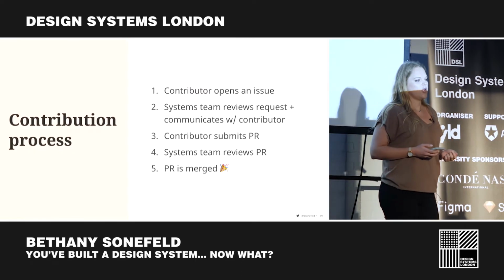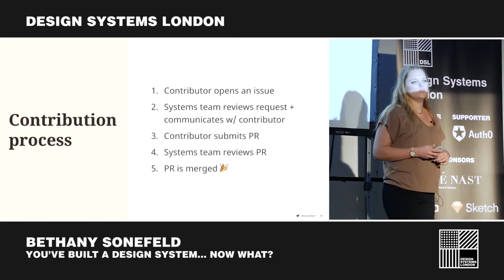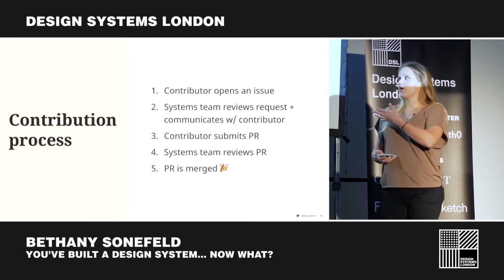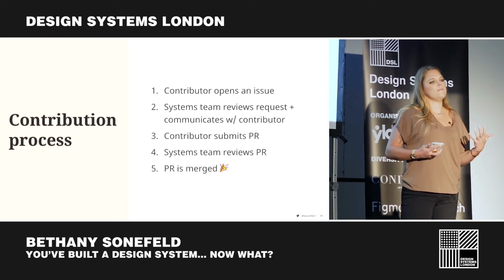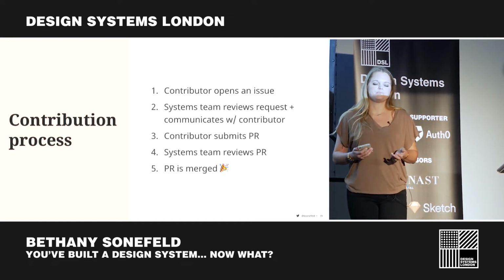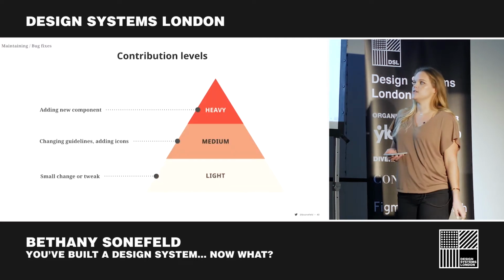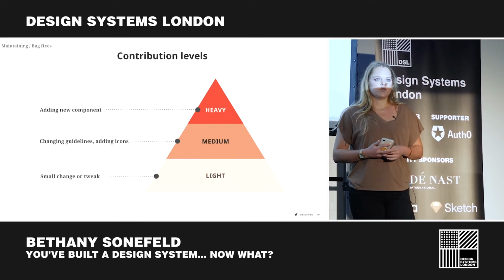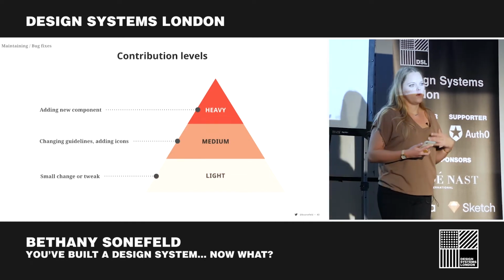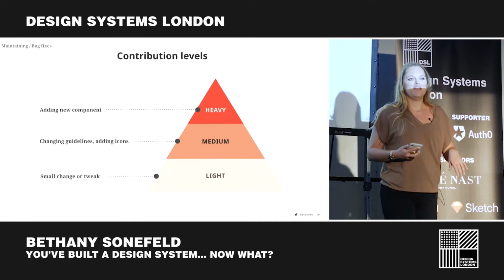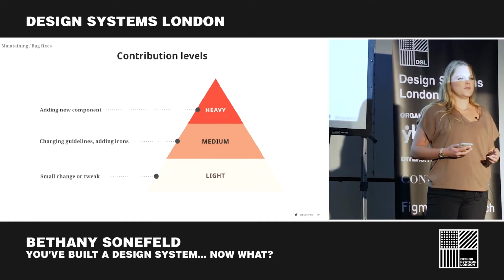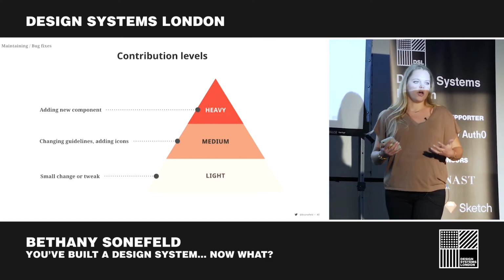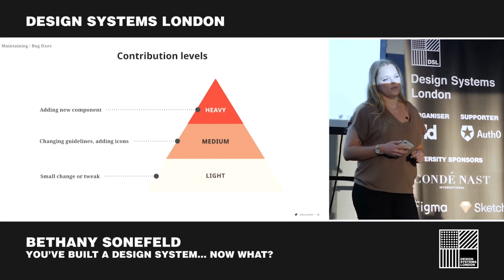Which is why it's important to have a contribution process in place, right? So that when people do come to you and say, hey, I found a solution for this thing, you're like, great, look at our contribution process, submit a pull request, whatever it may be. You have to find what works for you. And we found what worked for the Carbon team was having a few different levels of contribution, right? Because we had designers or content strategists come to us and say, hey, I found a typo on the website. And we're like, oh, cool, let's fix that right away. But they weren't comfortable submitting a pull request. So we had to find a few different ways that all of our audience could feel enabled and confident contributing back.